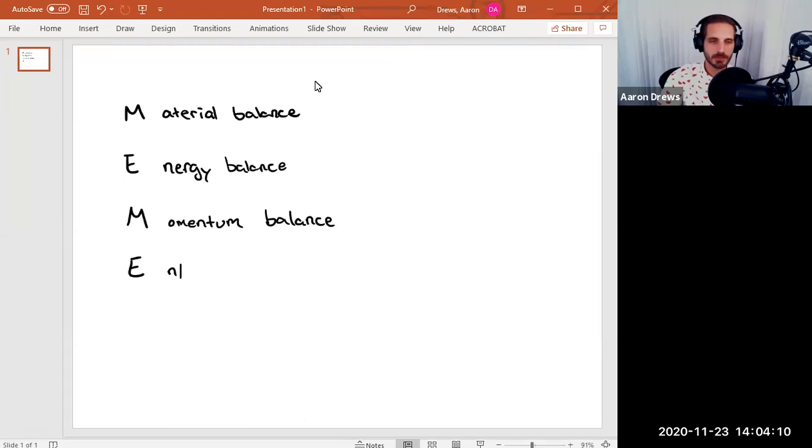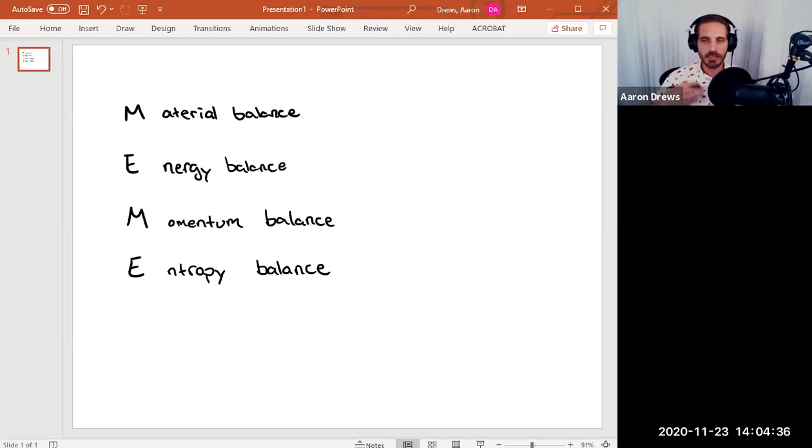It's an entropy balance. It's a little bit of a weird one though, because all of the other ones, we can always very clearly say what's on the left and what's on the right. But an entropy balance, actually we can't do that. We can only say that a certain sum of these quantities always gets bigger, or one is always bigger than the other. But we can actually use that to make a lot of progress in various areas of chemical engineering.